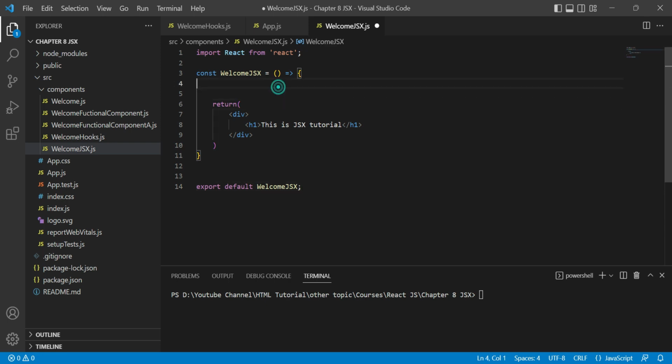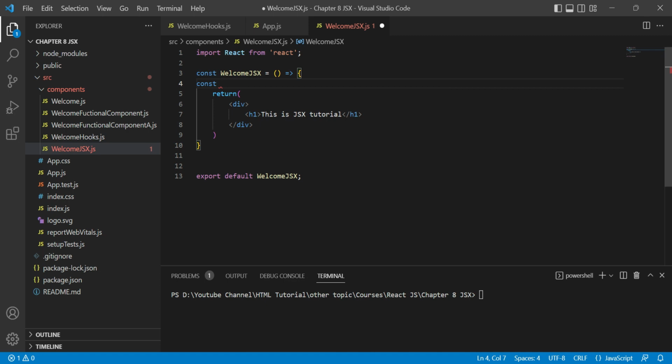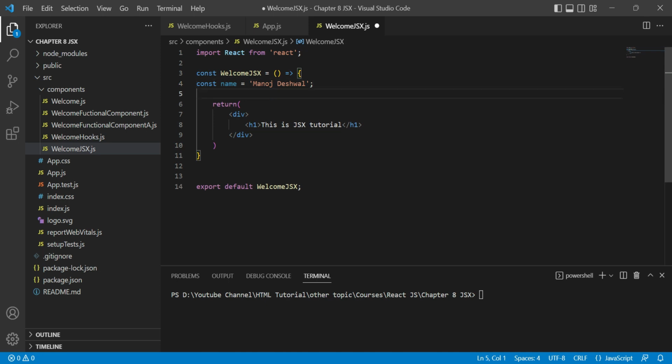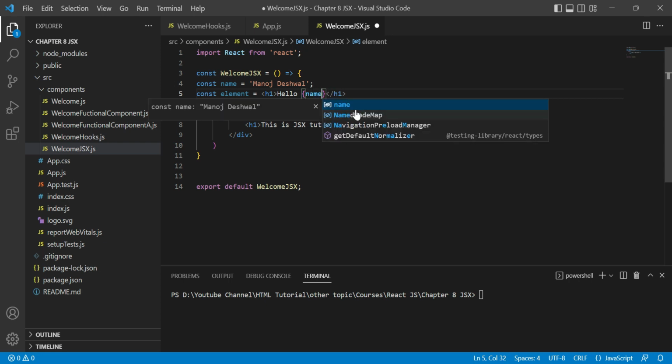So this is our traditional functional component. Here let me use one variable, const name, and I'm giving my name, Manoj Deshwal. After this, const element, and here I'm using h1, hello, and in curly braces I'm using this name.